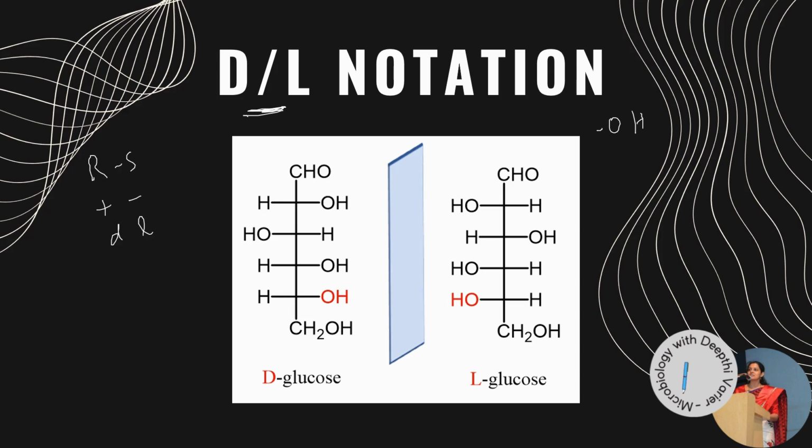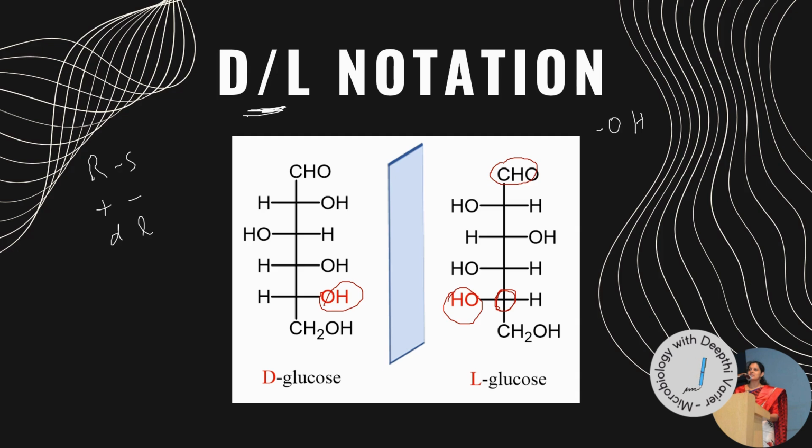In the molecule, look at where the functional group is, or where the aldehyde and the ketone group is. Like you can see over here in L-glucose, we have the functional group over here. You look at the carbon that's furthest away from it. So you're looking at this carbon, and at that carbon, you check that's the last chiral carbon. So you look at the last chiral carbon and you see which side the OH group, or the hydroxyl group, is facing. If the OH group is facing to the right side, then we call that the D form of that particular sugar. And if it is facing to the left side, we call that the L form of that sugar.